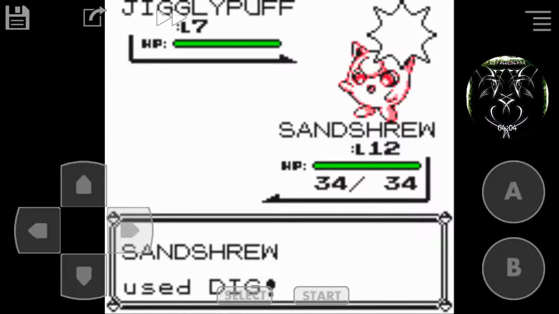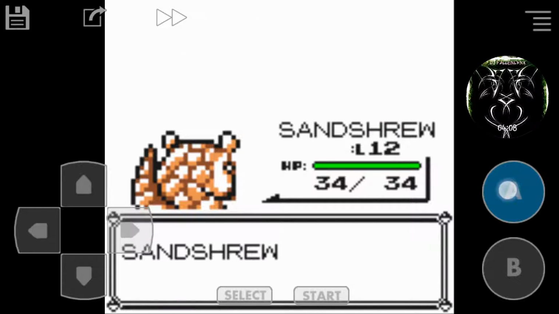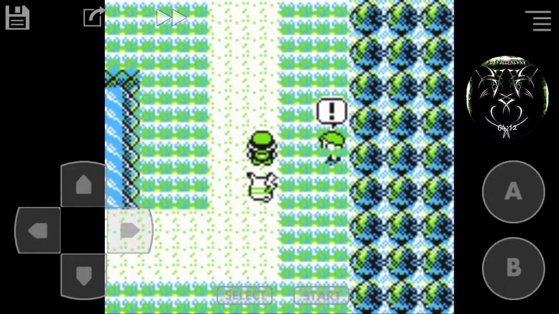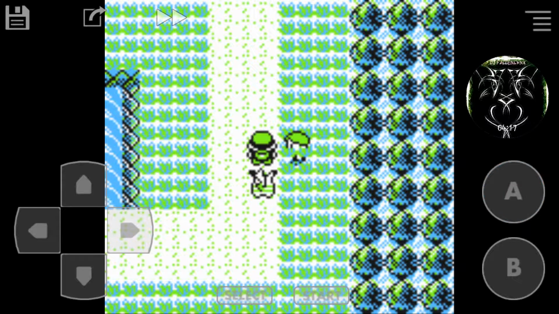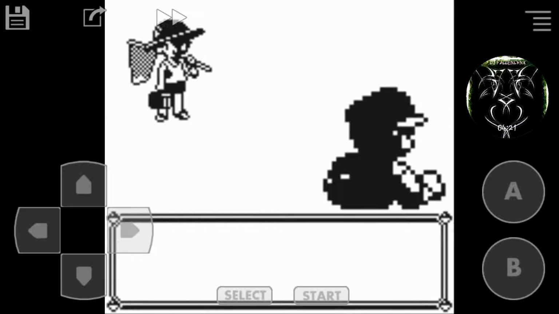Sing, it didn't affect Sandshrew. Sandshrew hits Jigglypuff. One shot again. 76 XP. Let's fight this guy with Sandshrew, because I have a feeling he has some Pokemon that are weak to ground types, hopefully.